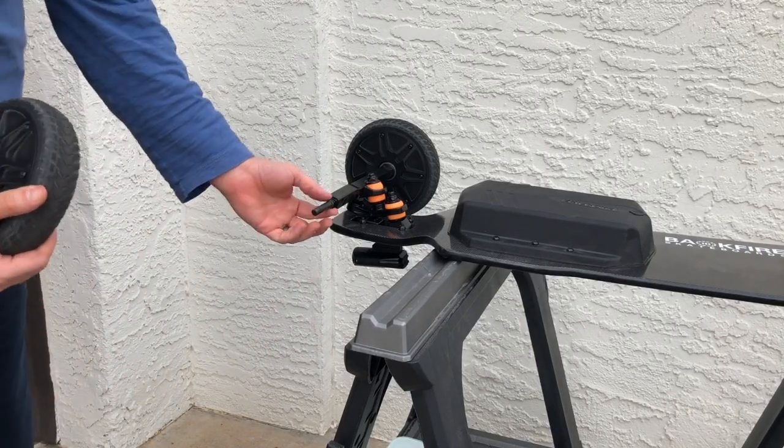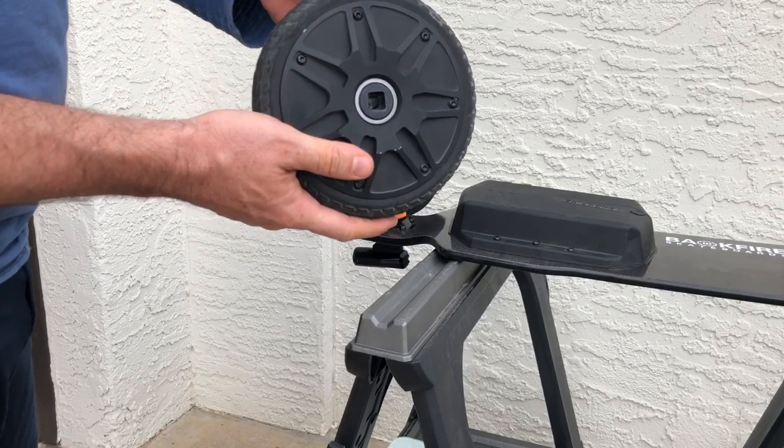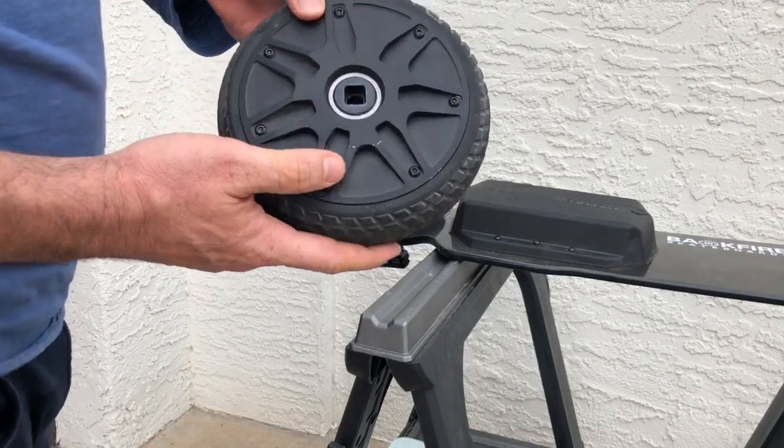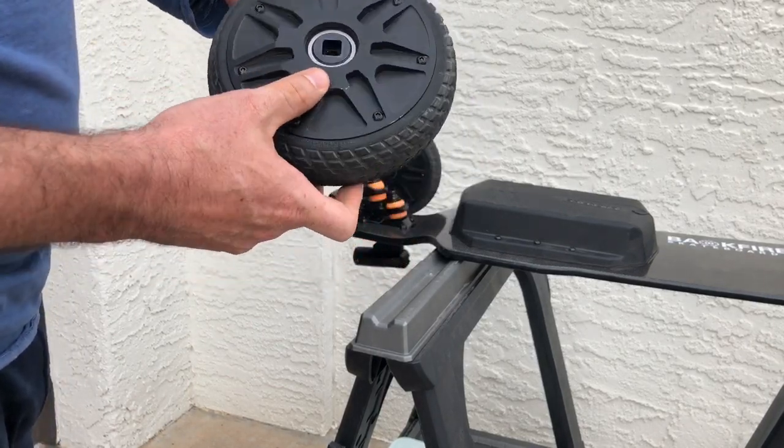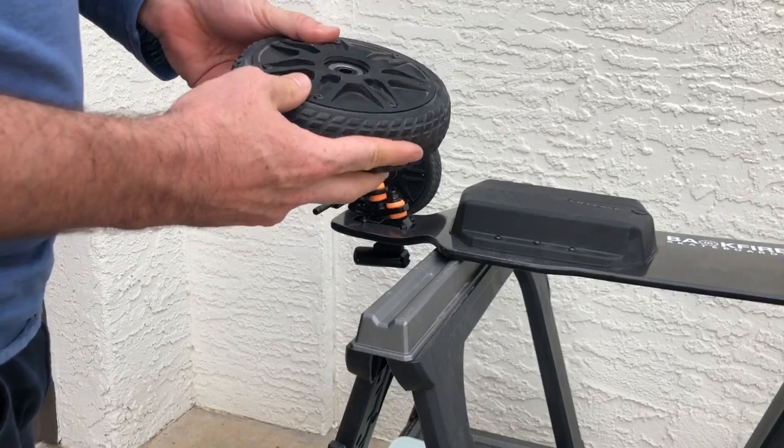You'll notice that there's a square part of the truck right there, which aligns into the axle of the wheel, so you always know which way to put your wheel on if you take it back off.